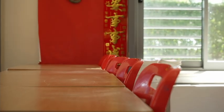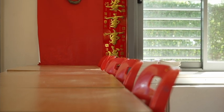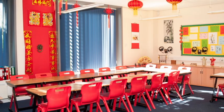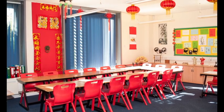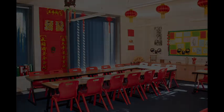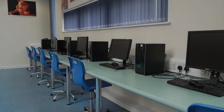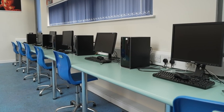In our 1927 school magazine, a pupil wrote an article predicting that Chinese would be taught by native speakers at some time in the future. Over 90 years on, those dreams have come true. Just one example of the pioneering, forward-looking nature of the school. This breakout area is used for small tutorial groups and study during class time and at intervals and lunchtimes.